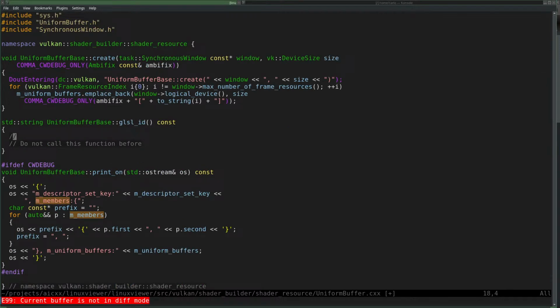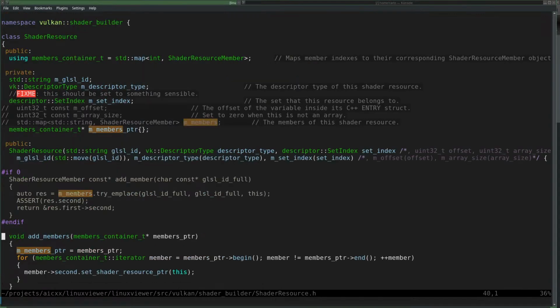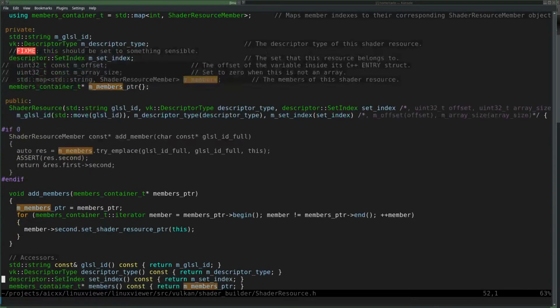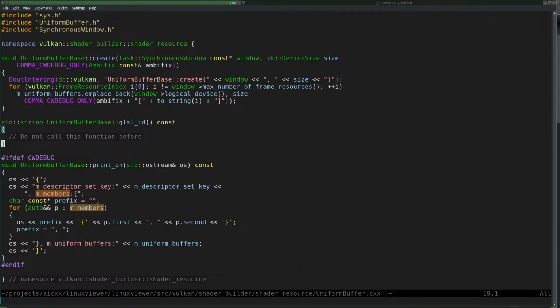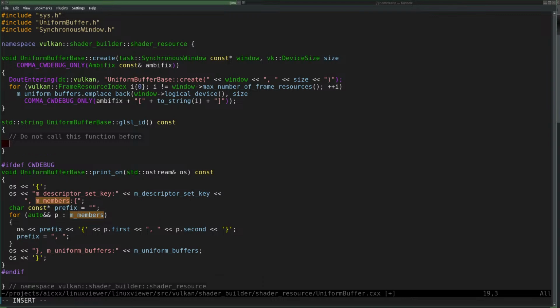Oops, what the hell? Delete, open, add members. I think it was even. Add members is adding stuff to the members pointer. Still setting this. Nope, that's not it. It's initialized by the constructor even, so it's impossible, basically. Yeah.